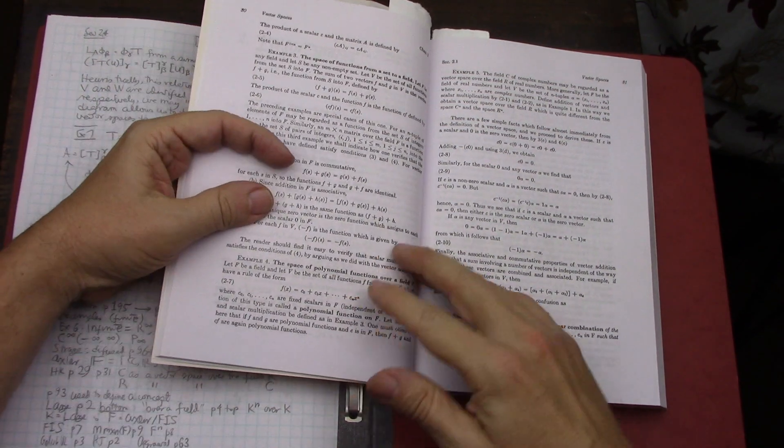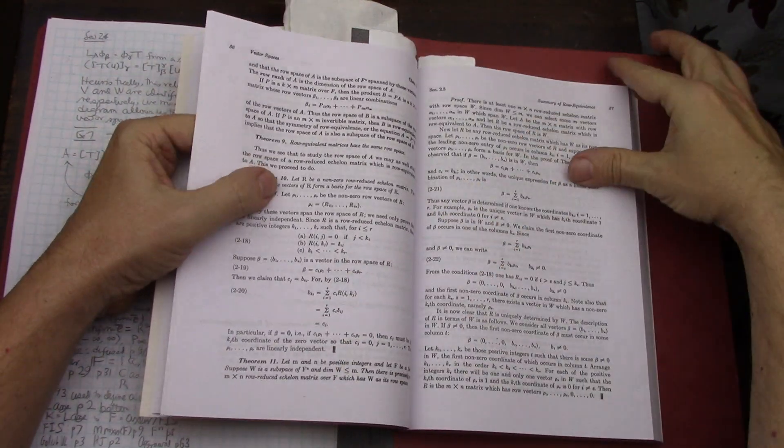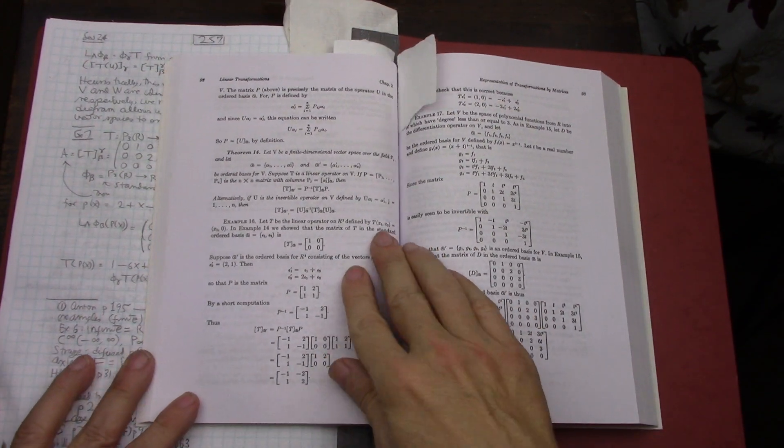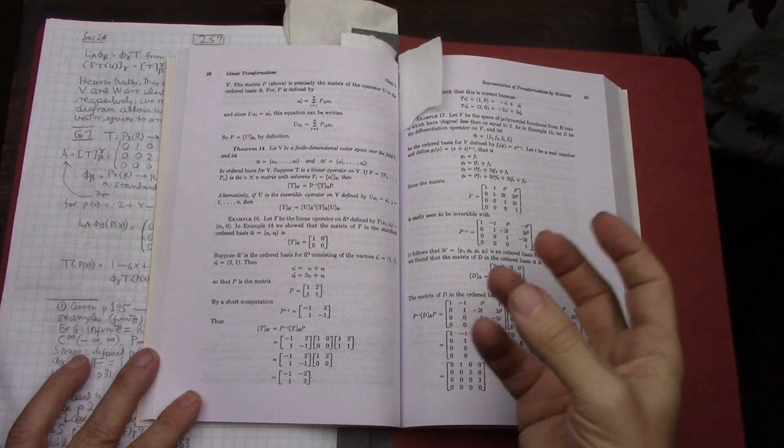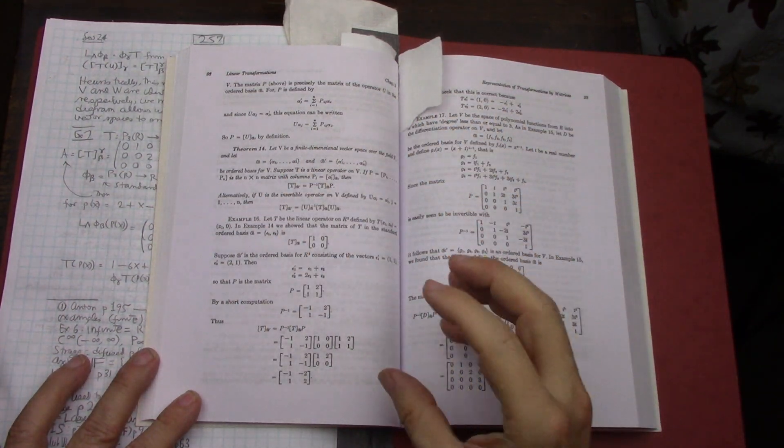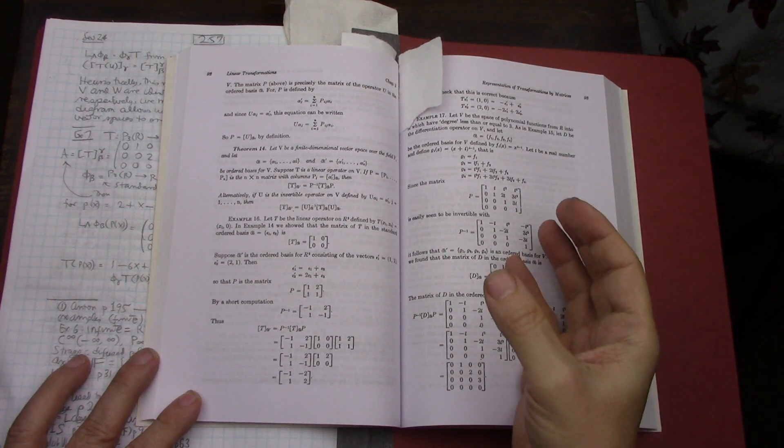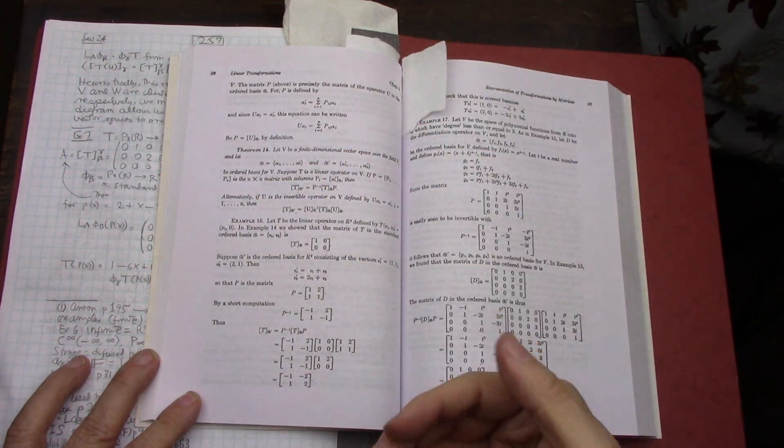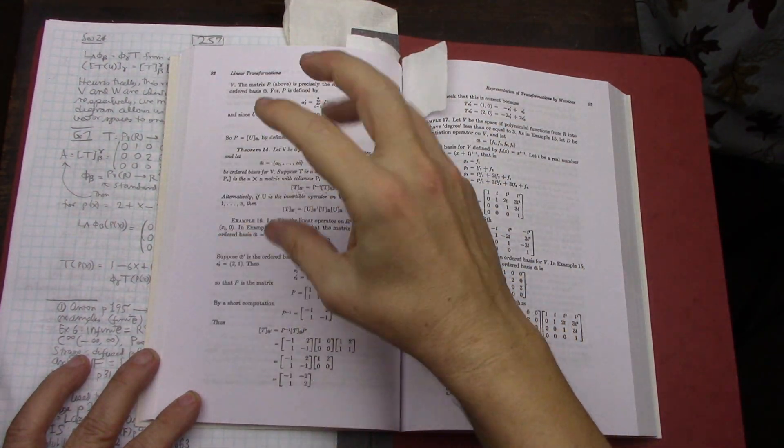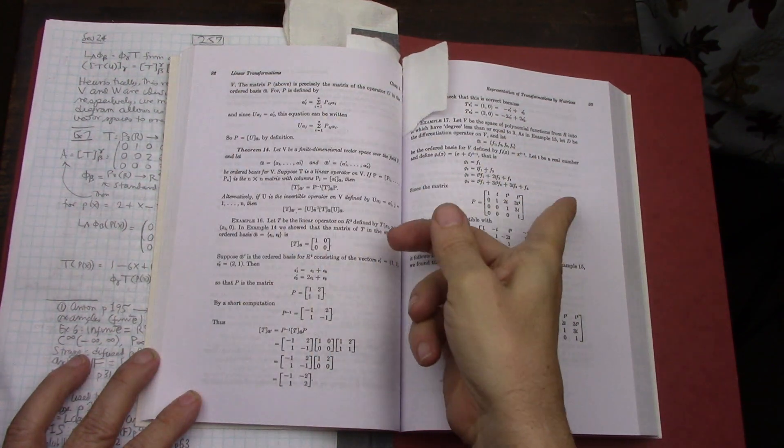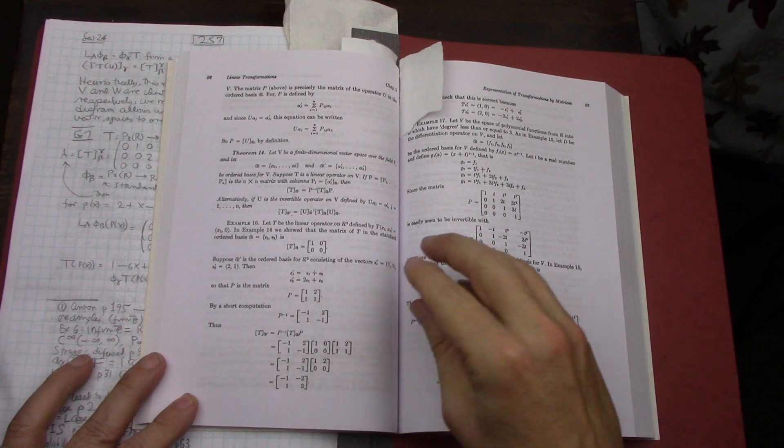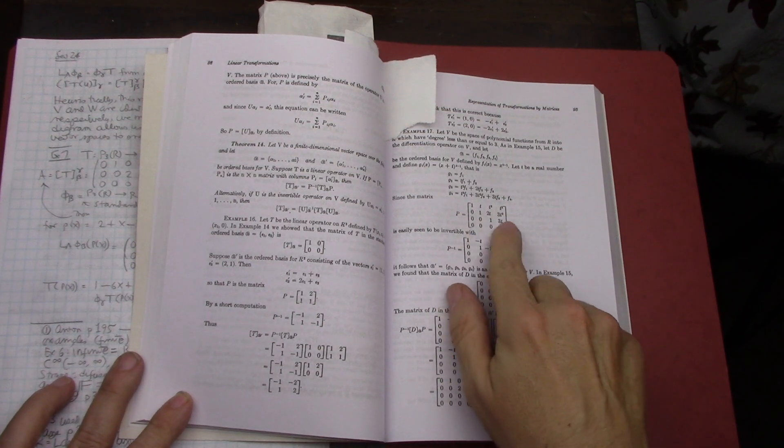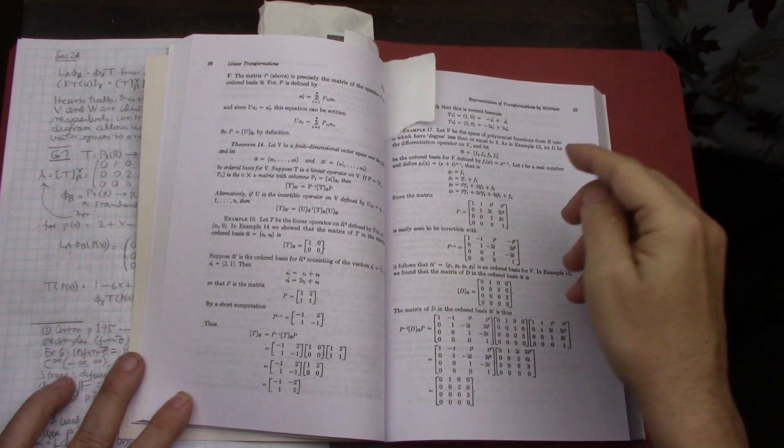And then, let me see, if I go to page 93 as an example, of course then later on, all books do this of course, because effectively vector spaces are almost like the palette of a painter, the colors. And so wherever these authors go to a concept, if it's a linear transformation it's going to be from a vector space to another vector space or the same one. And so they have to pull from their palette and say, okay, I'm going to pick the vector space of matrices and now they're going to go to a vector space of polynomials and so on. So this is a good example here, this example 17 late in the book, where it's all about P3, polynomials all the way to cube.